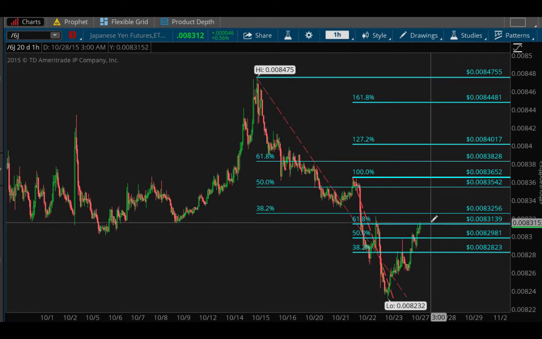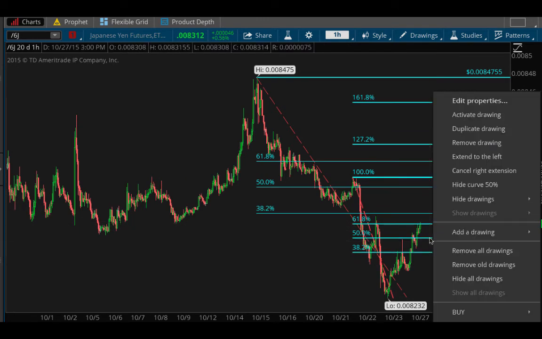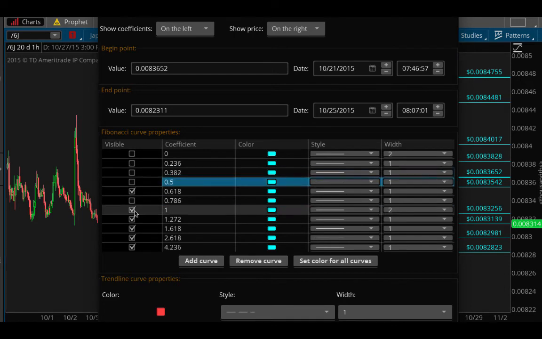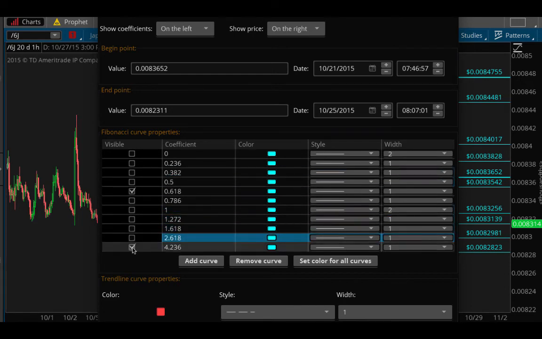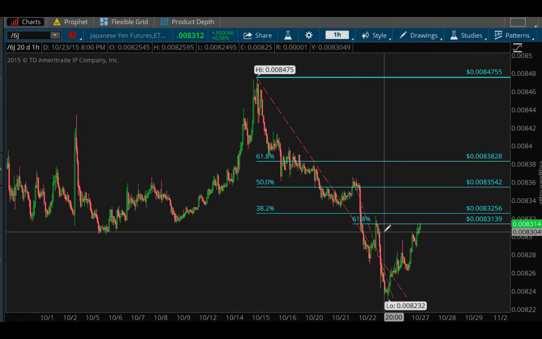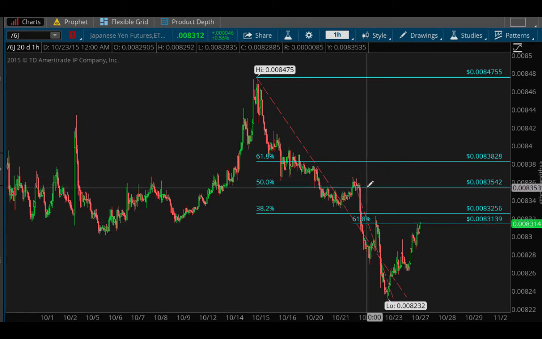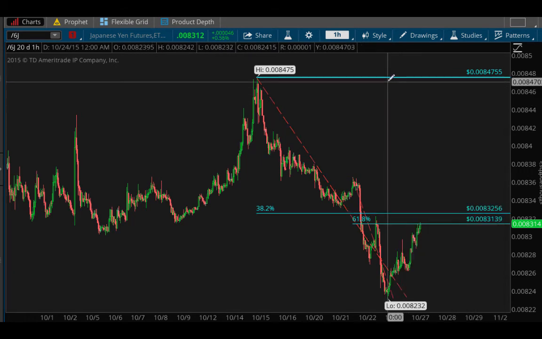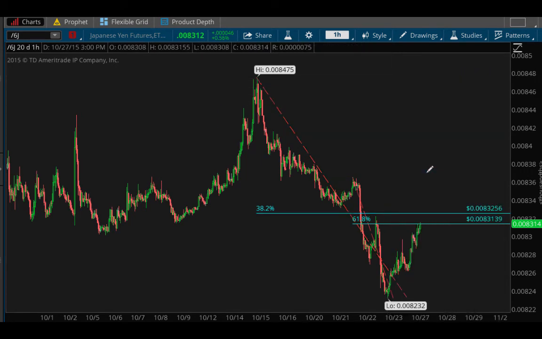Okay, so we found a... And it always helps to click these off for the ones that you're not using. I'm going to do that right now. And there we go, got the right one. Let's take this one away, take this one away, and take this one away. So it's a little bit easier to see.